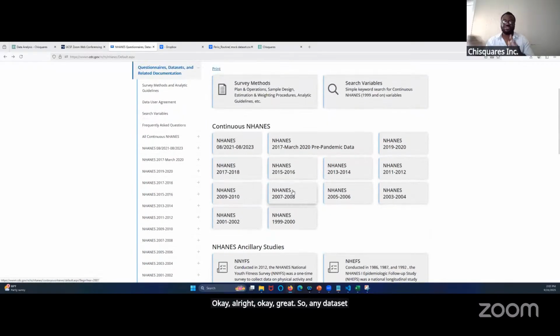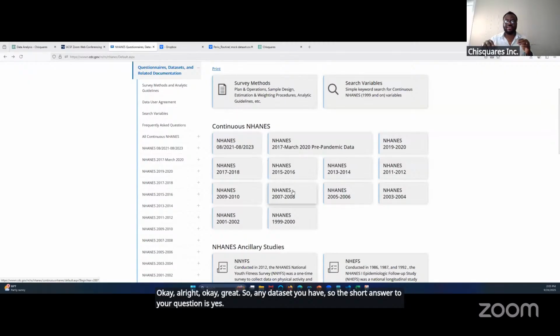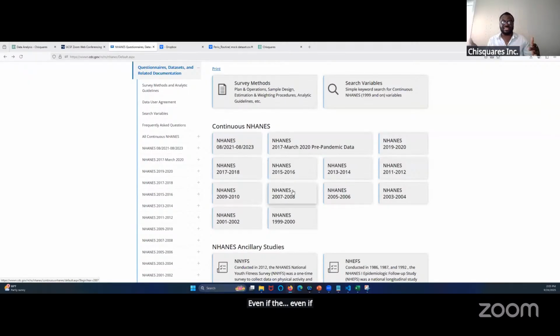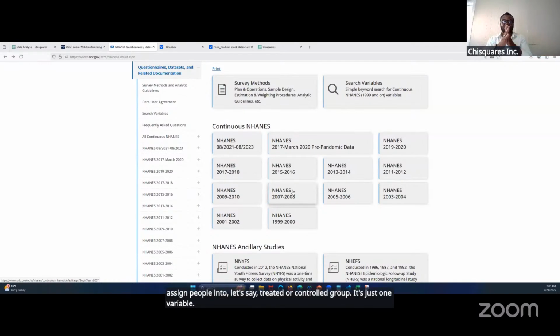So for any data set, the short answer to your question is yes. Even if there was blinding, what is this variable called SMQ? Is it smoking? I still need to know what the variables are. The variable that assigns people into, let's say, treated or control group may be called intervention.